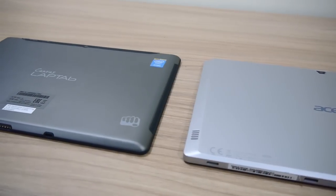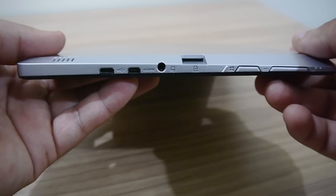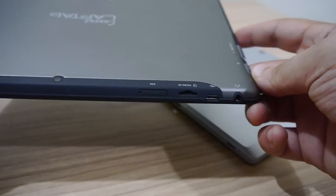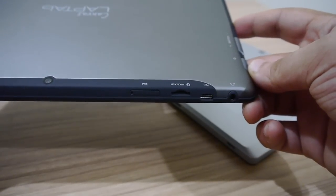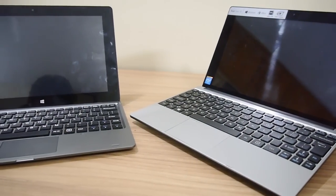One advantage the Acer model has is the addition of a mini HDMI port, which the Laptab lacks. The Laptab more than makes up for this with 3G support. More on that later. Overall, I definitely prefer the Acer's implementation and design over the Laptab.